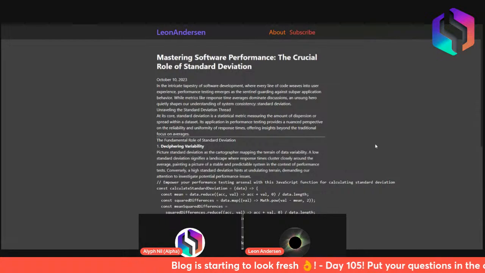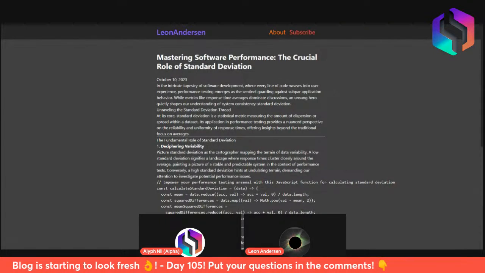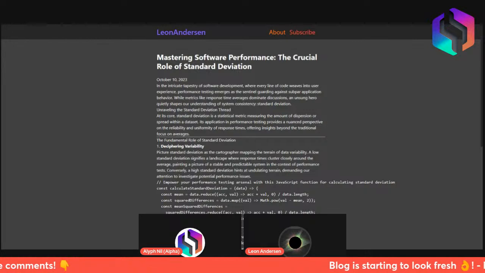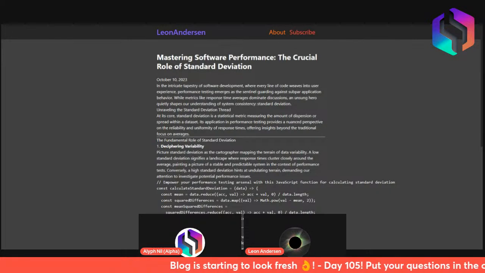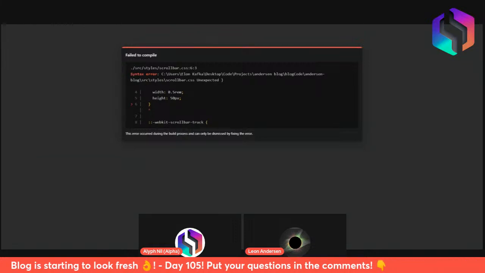So I was really annoyed with the regular scroll bar. Let me show you how it looks by just commenting out what I wrote in VS Code. No, this is wrong.